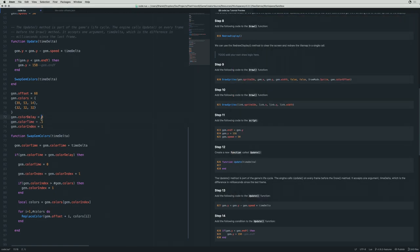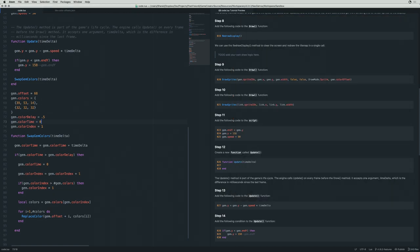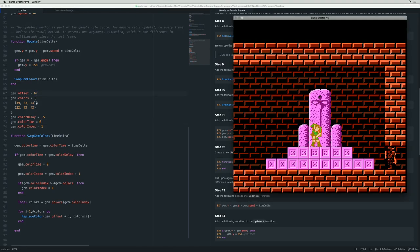Oh, I know why. Here's the problem. The delay should be 0.5 and the color time should be 0. All right, so now you're seeing it's starting to swap a little, but it doesn't look like the colors are correctly swapping. Let's move this down to 67. What should happen is that everything should turn black. There we go. Look at that.